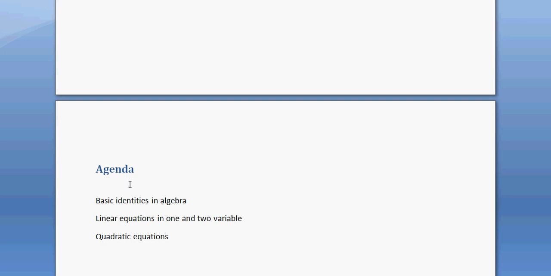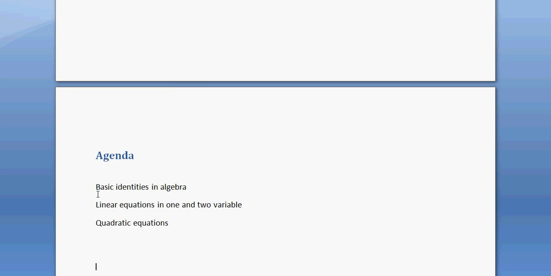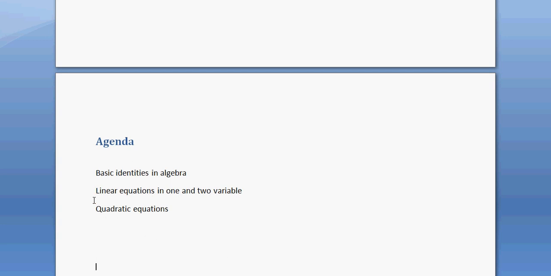Basically we'll divide it into 3 subtopics. One is the basic identities in algebra, the other would be linear equations in 1 and 2 variables, which is the most important topic of algebra, and thirdly we would do quadratic equations. There is also another topic called inequalities, which we would cover in some other video and not here. It's not a very important topic as far as our UPSC is concerned. So let's concentrate on these 3 topics as of now.